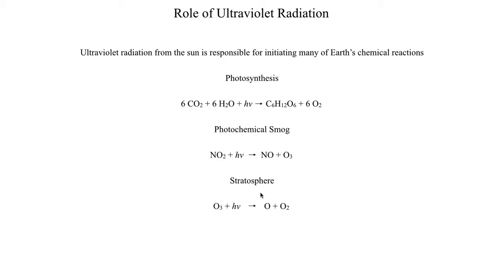But this absorption of ozone in the stratosphere is also one of the reasons why the stratosphere is so hot, because of all this ultraviolet radiation that's being absorbed by that ozone layer. The process of absorbing radiation usually generates some sort of heat energy. So all this ozone absorbing all this ultraviolet radiation is responsible for heating up a good portion of the stratosphere, and the stratosphere is also a very stable layer in the atmosphere as a consequence, because you have the relatively cool troposphere sitting beneath a layer of really warm air that is the stratosphere.